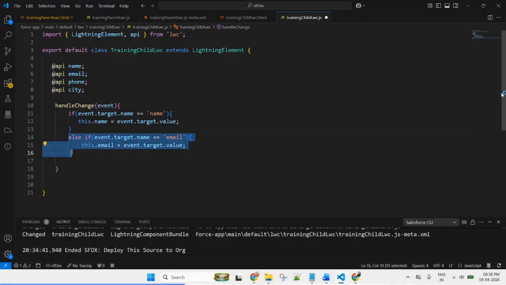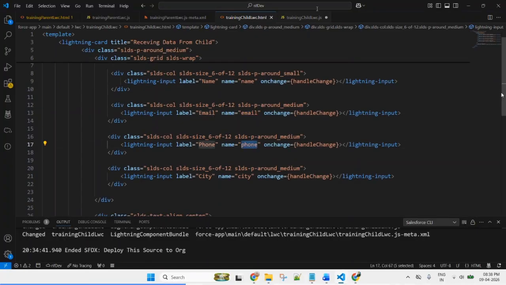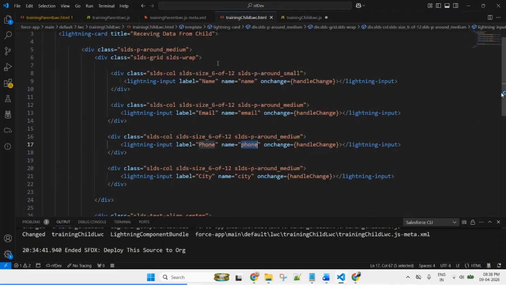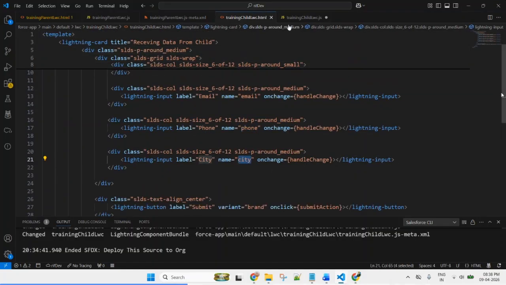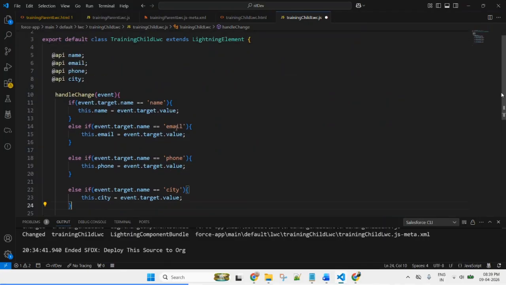Now let me copy this one for phone, and this one is phone. Both are the same. Now let me copy for the last one. Last one is city. So one by one I get the value and I store it inside the @api variable.